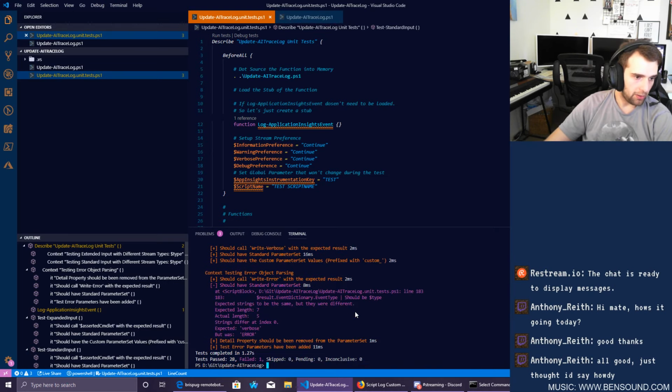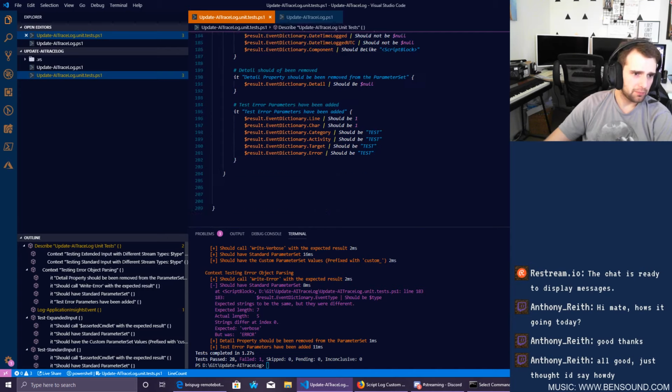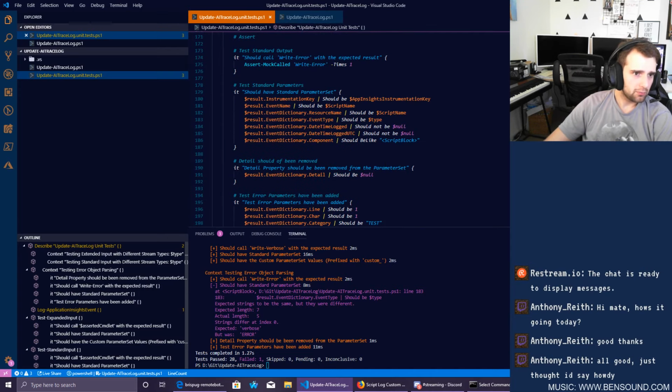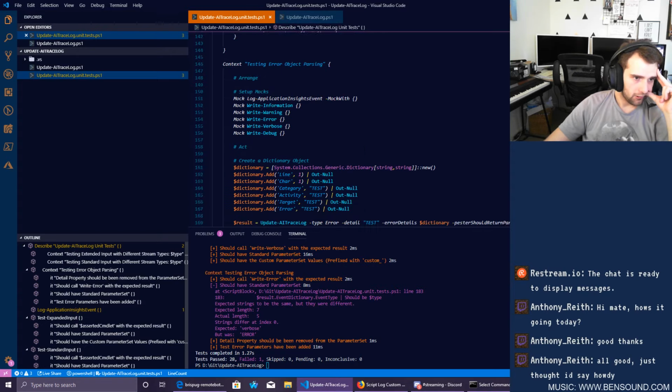So the top level's all passed. Should have standard parameter set, context text object passing, expected length, expected verbose, but was error. Really? Did I put verbose down there? Context error, testing error. Test object error passing.